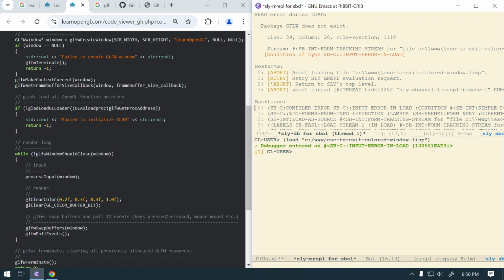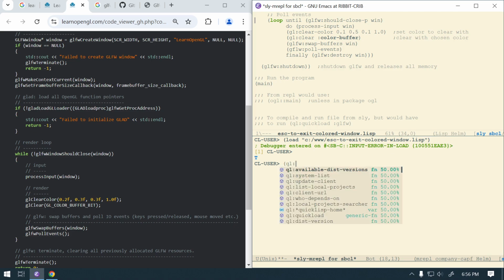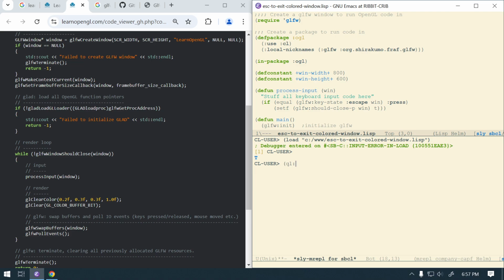GLFW does not exist. So that means I have to quick load it first. So if I ran that from a command line, would I have to do that, I wonder? So let's just do that. Maybe if I was running this from outside of REPL, that require is going to run that correctly. I thought because I had that require up here, I wouldn't have to do that though. So, oops. Say quick load GLFW, and then now I'll load that file.